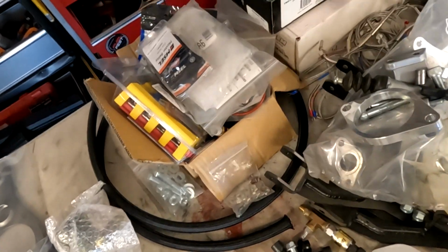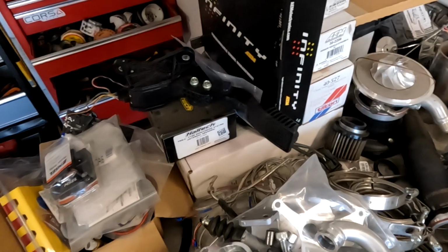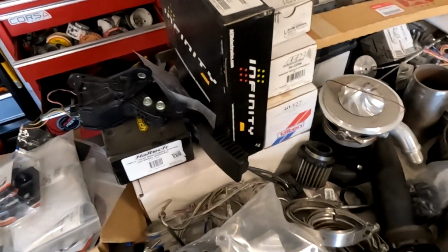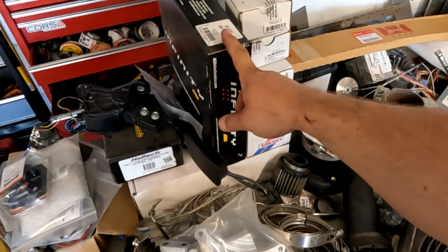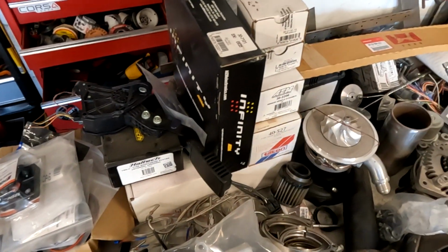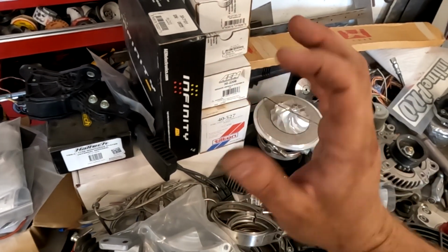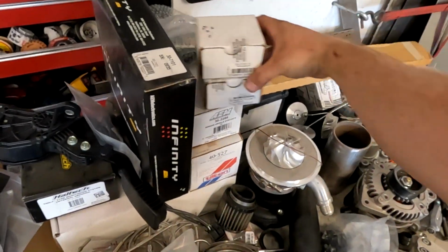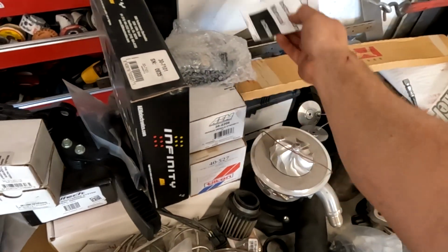What else we got here? Tons of wiring, AEM all over the place. I start pulling things out and like, oh, I forgot I bought that. No, I forgot I had that. And we've got Haltech tire pressure monitoring system, Infinity 8 ECU. There's an AEM CD7 dash. There's the full vehicle dynamics kit, which will tell us X, Y, Z, yaw. There is the AEM 8-channel EGT.